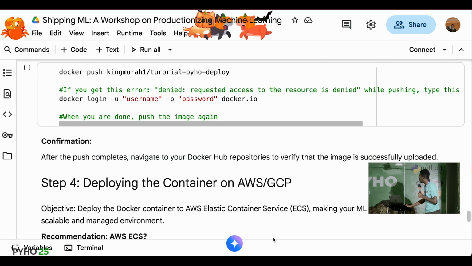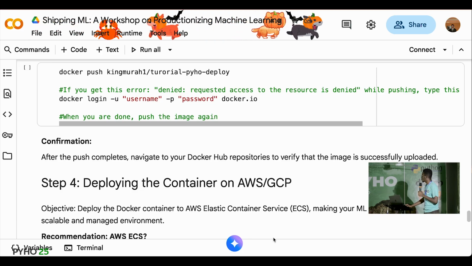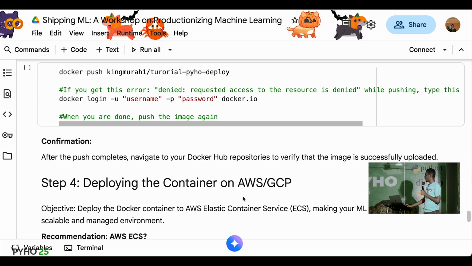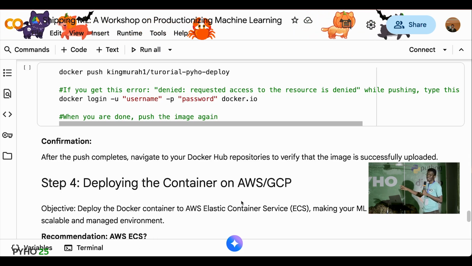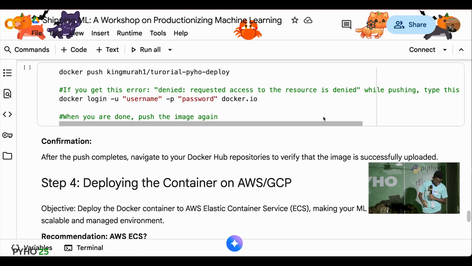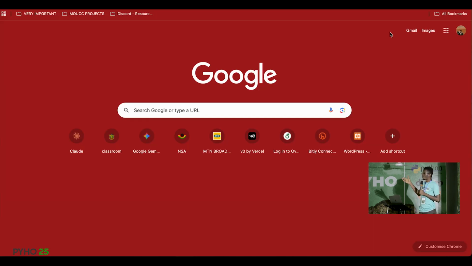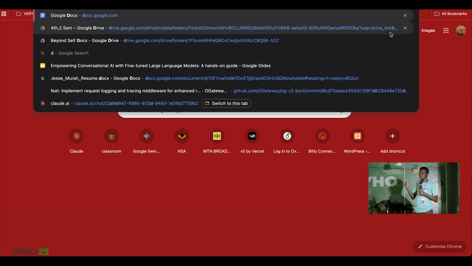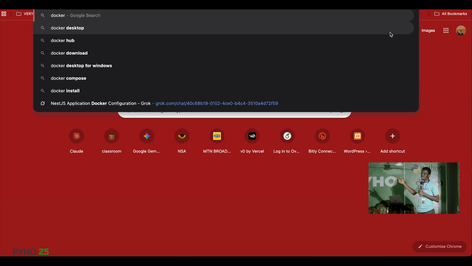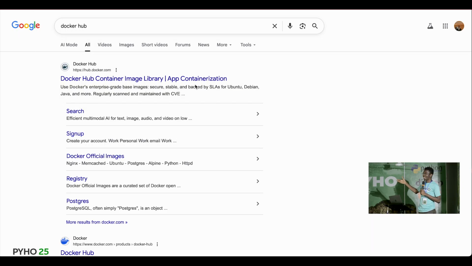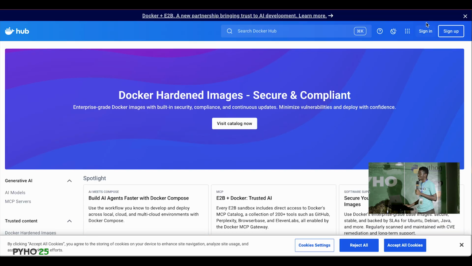Your requirements.txt can be more than this, but for tutorial purposes, I've just limited it to the needed packages that you need to deploy a simple model. So no stress at all.